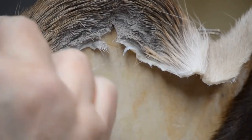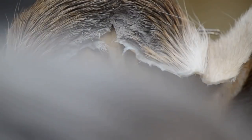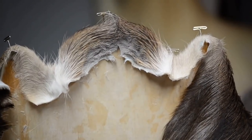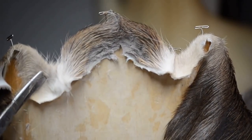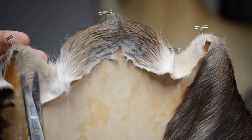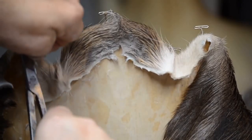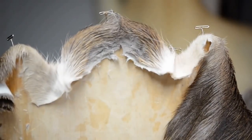I'm going to take this Y cut that I made here. I'm going to try and eliminate some of the hair. Right here. Not going to get much of it off. Okay, I'm actually cutting away some of the skin. Stretch that down. Staple it.